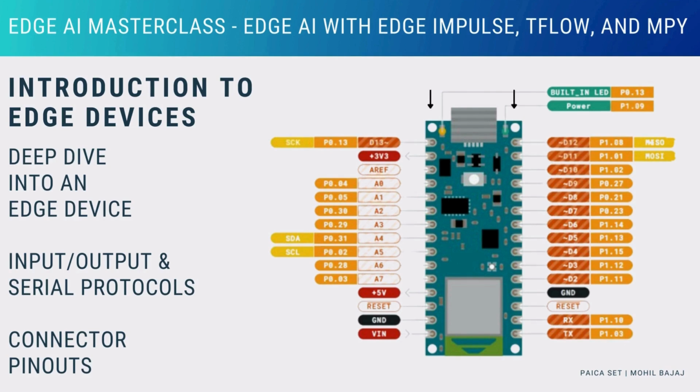Pins are those small metal points on the edge of the device. They are used for connecting the microcontroller to other devices or sensors. Not all pins look the same, though. Some have headers, which are like extending arms that make it easy to attach wires and components. Others are castellated, which means they have notches that allow the pin to be soldered directly to a surface, facilitating smaller and often more permanent installations.